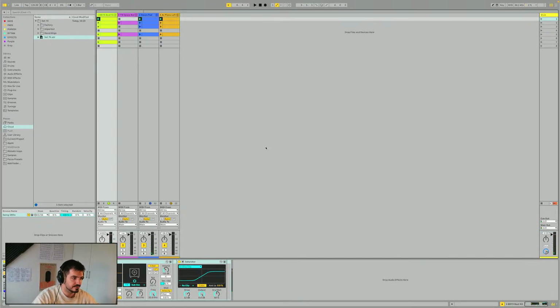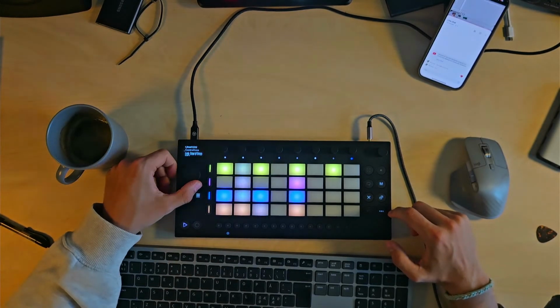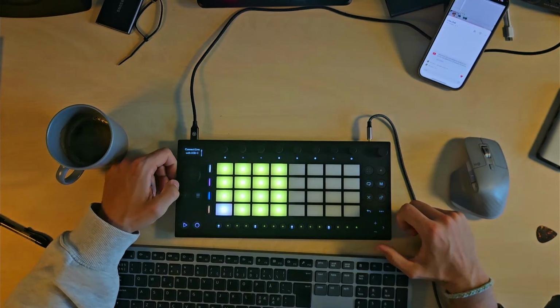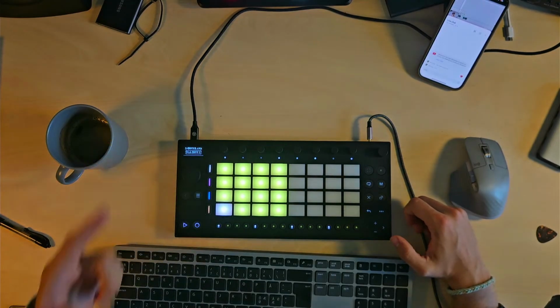The first thing to do is to go into the Ableton Move settings, and I'm going to control live. And now it's ready. Now this is controlling the live set.